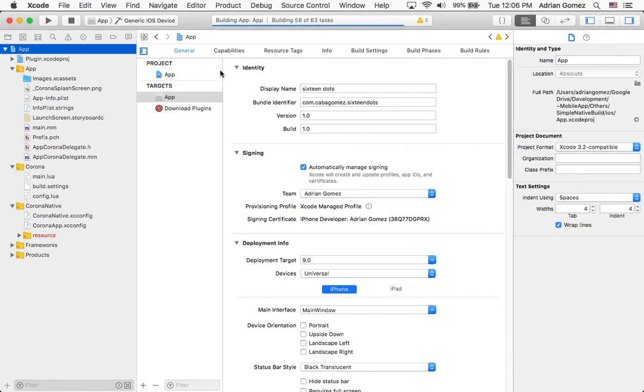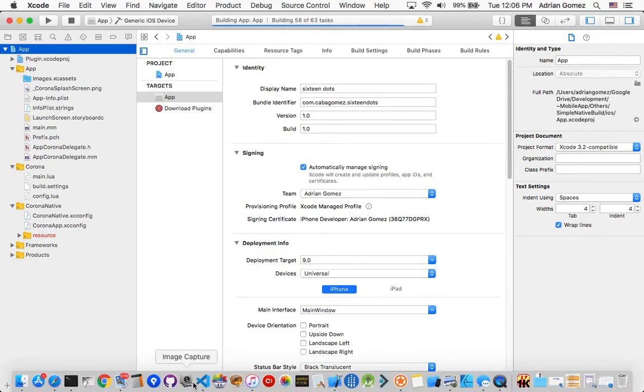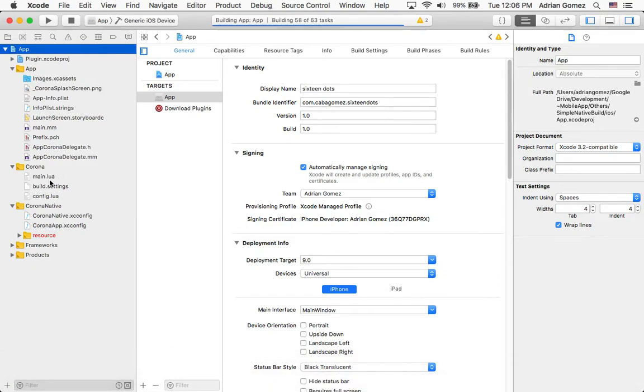Now, a couple of things I should mention. You see here it says Corona and you only see these 3 files. I usually don't edit anything in here. I go to Visual Studio Code and I edit it in Visual Studio Code. I know people that do. I just don't know exactly how it works if you start editing things in this folder where it says Corona.